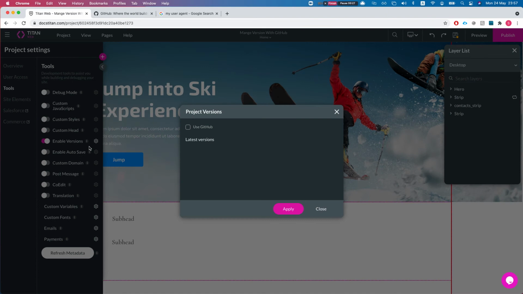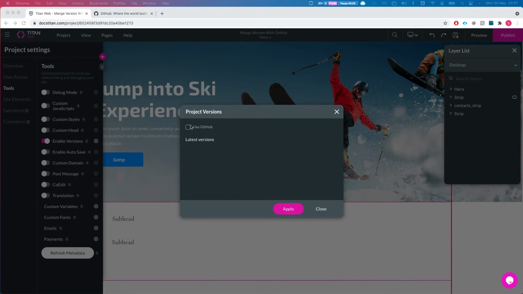And we all know how the versions work. So every time we save something, we save a version of it, and then if you want to revert back to your earliest version, you just click it and you revert back to that version. In this video, I'll show you how to do all that with GitHub, which will enable you to track your versions better, write comments, collaborate, and get all the features that GitHub gives you.